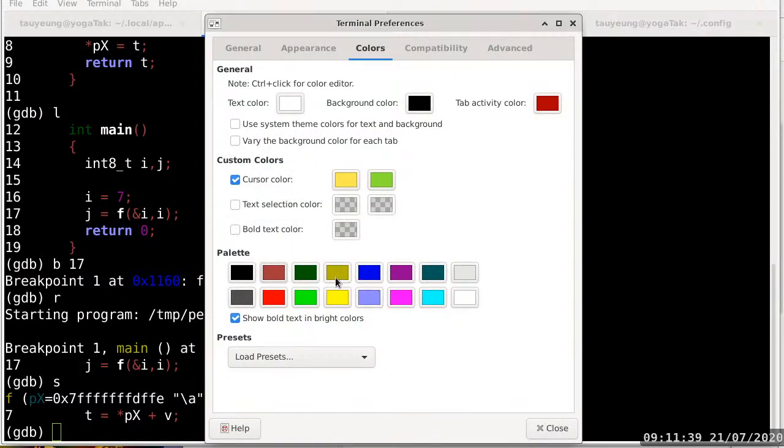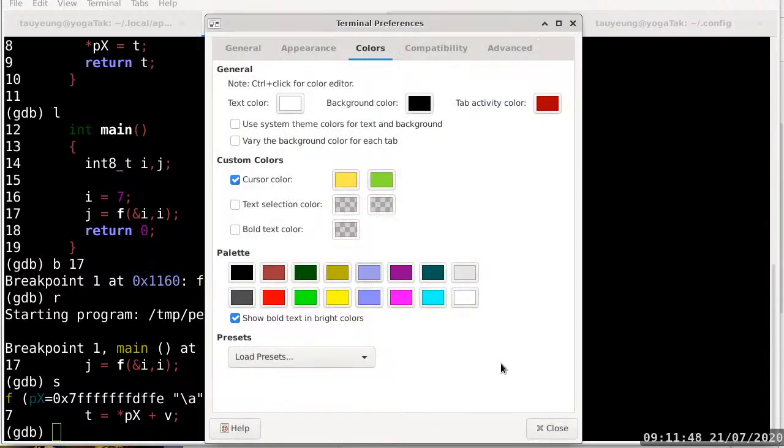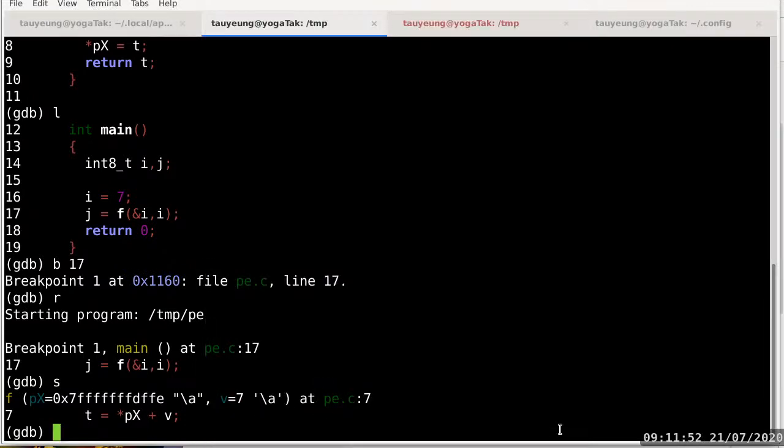Yeah, well, YouTube versus Discord really should not make that much of a difference. All right, so is that better? I think that should be slightly better.